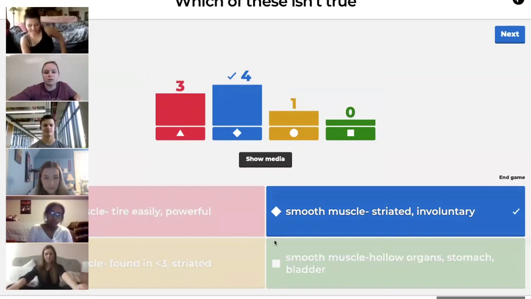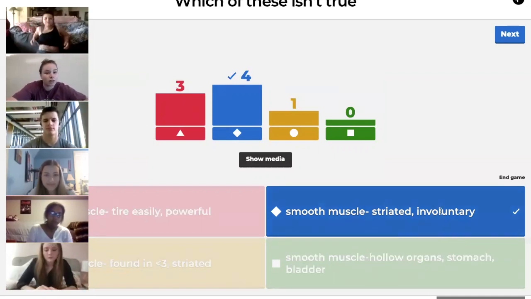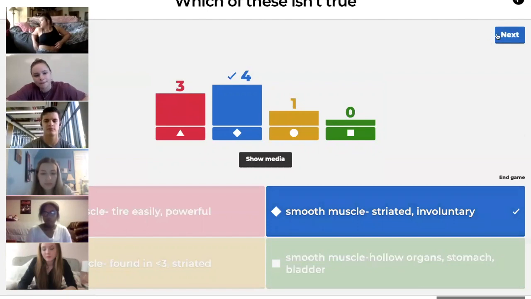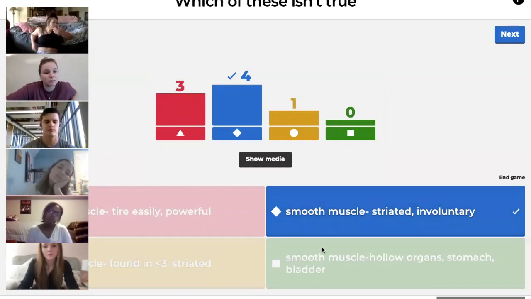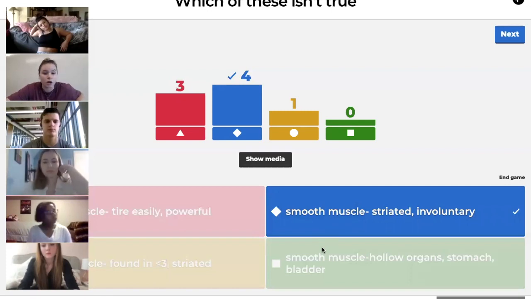Okay. So smooth muscle is not involuntary, or it is not striated. It is involuntary. It's not striated, right? Smooth tells us what it looks like, okay? Okay, so skeletal muscle does tire easily and it's powerful. Tiring easily is pretty subjective, so think about it in terms of all the other kinds of muscles that you have. Does your heart tire quickly? No, right? Does your digestive system tire quickly? No. So of those kinds, your skeletal muscle tires quickly, okay?